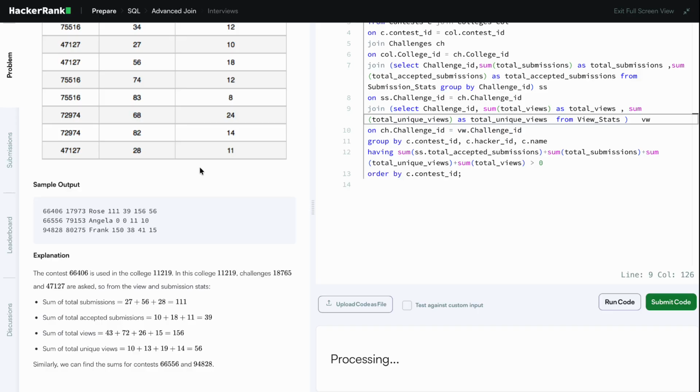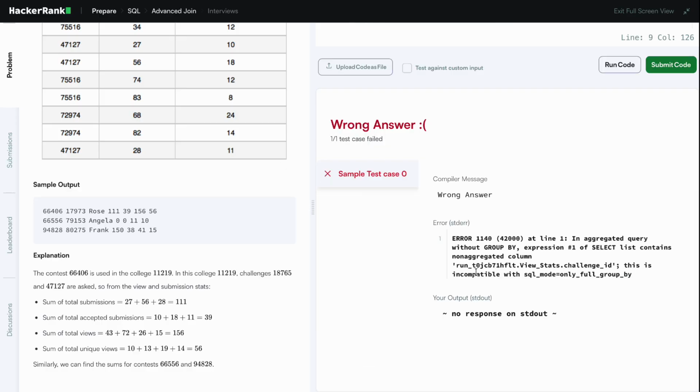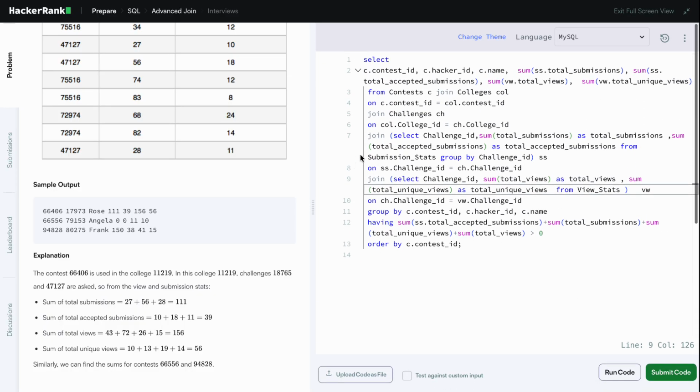So before solving, the error says without group by expression, the select list has an aggregate column. Okay, so we made some issue in view stat challenge ID dot challenge ID. Let's see, vw dot challenge ID equal to, and we have a challenge ID.